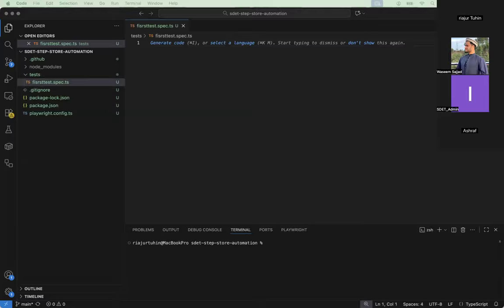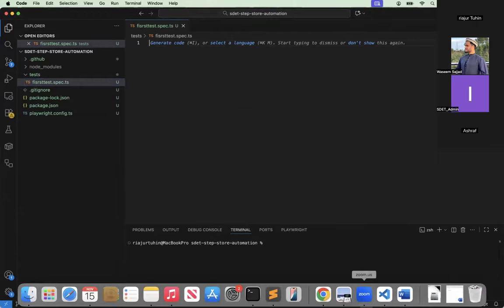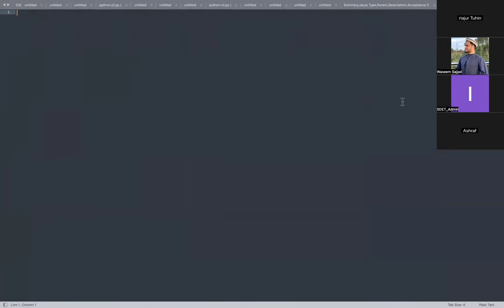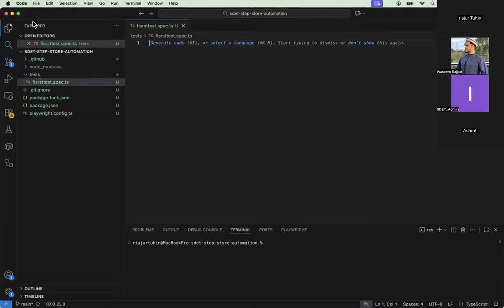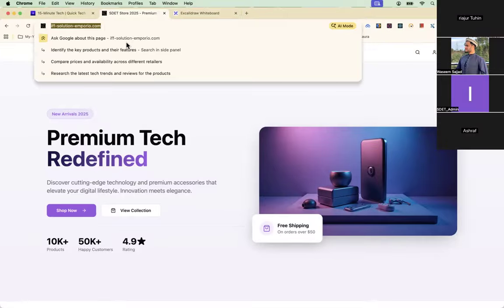I have to browse the link. The link is here. Why is it not working? Just a minute. Make it bigger. Then it will be working. Yeah, it is working now. Fine. So I have to navigate this URL first.